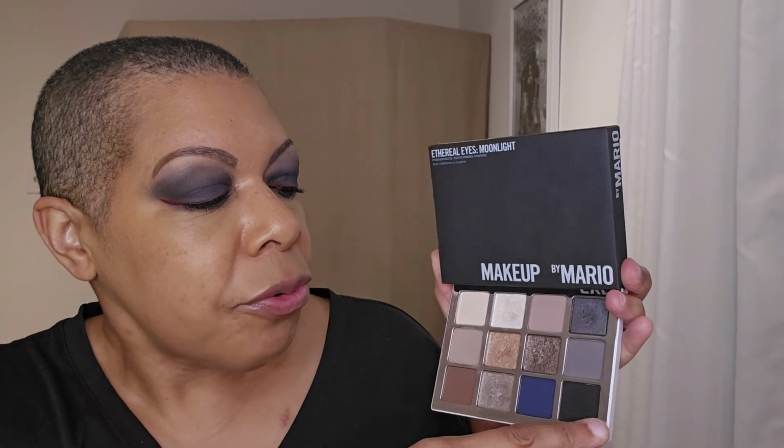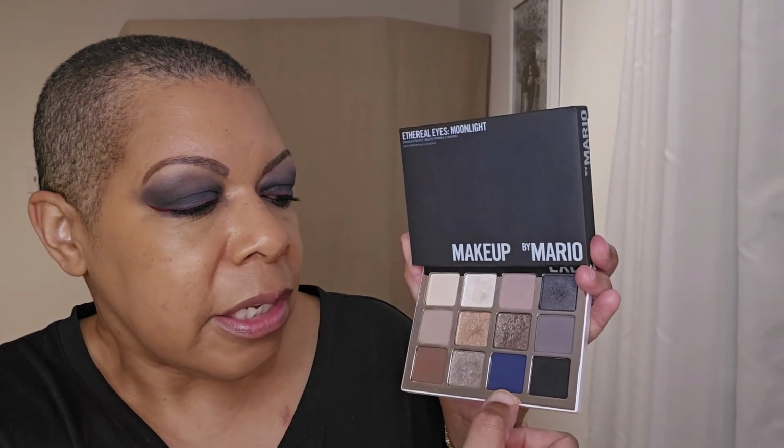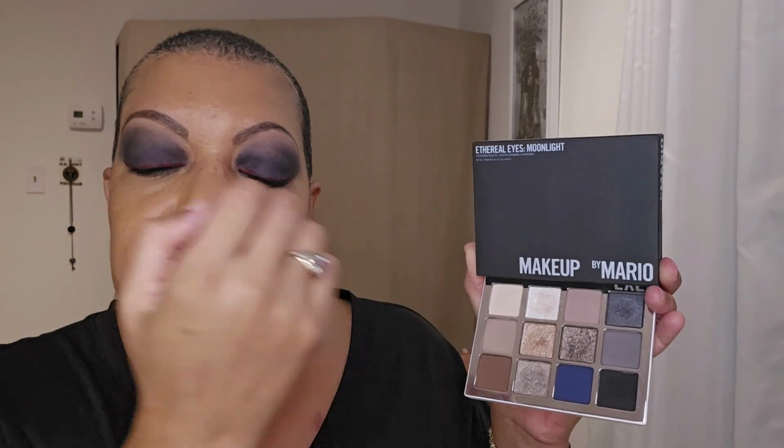So if you use these 3 and you don't want it to be this smoky, because it's going to be smoky, put this on your lid. And I'd say use the blue for your outer corner, and then use the black as an eyeliner if you don't want the whole thing to be this dark. So that's a little tidbit.